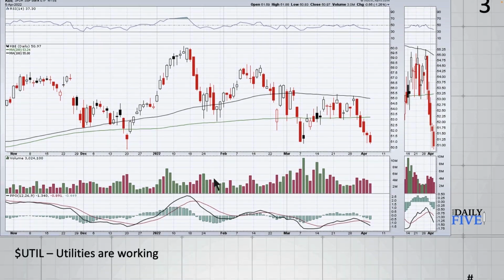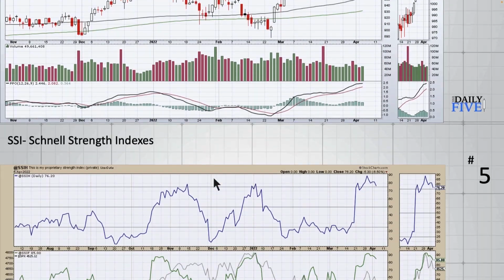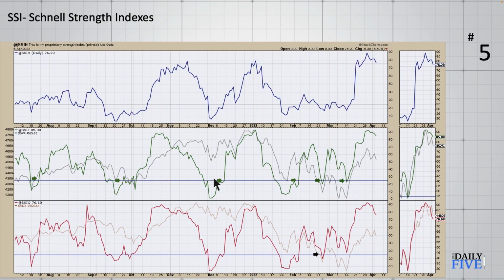So what I want to talk about now is the index that we've created at Osprey Strategic, called the Schnell Strength Indexes, and we have 3 of them. Basically they give us a buy signal every couple of months, and in this case, gave us a buy signal right around March 14th, 15th, and off we went to the upside, and they got up to the top of their range. And this is particularly helpful, and if they stay up there for a long time, you can see the stock market is in the light colors here in the background. They can help us maintain profits, but when they roll down quickly, we also want to be aware that the market's getting weaker.